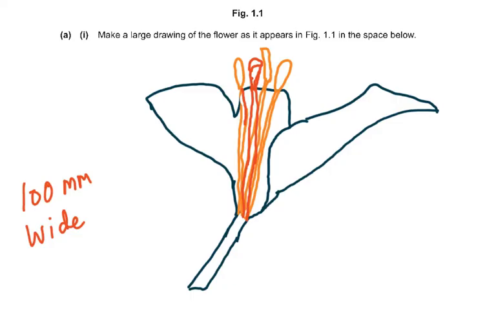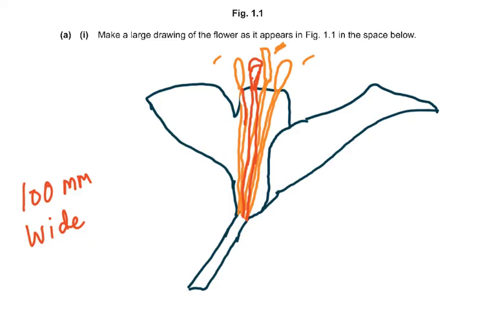Then 3 stamens drawn. Now you can see here I've drawn the 3 stamens, 1, 2 and 3 stamens. At least one longer than the stigma. So this one is the one which is longer than the stigma. And filaments with double lines and anthers delimited. Style drawn with double line and stigma delimited. 3 separate petals drawn.